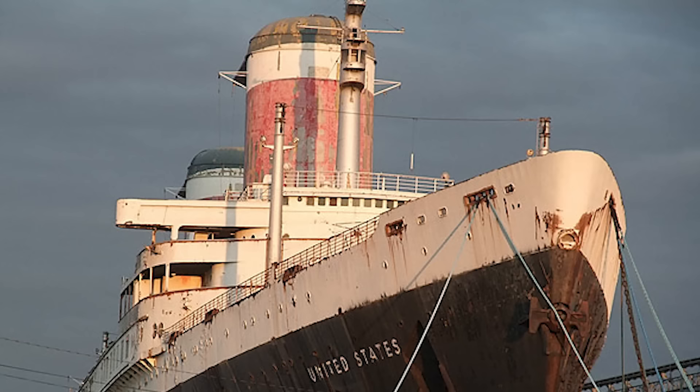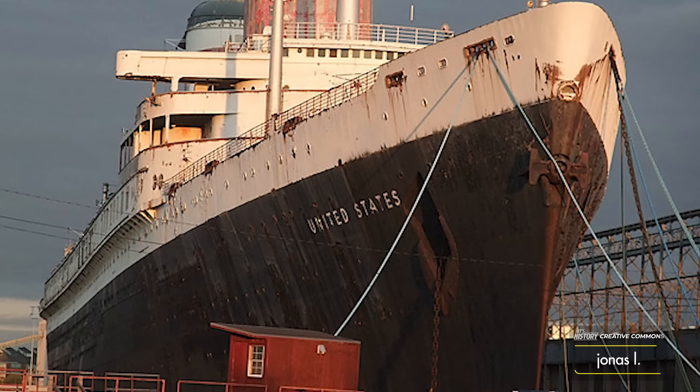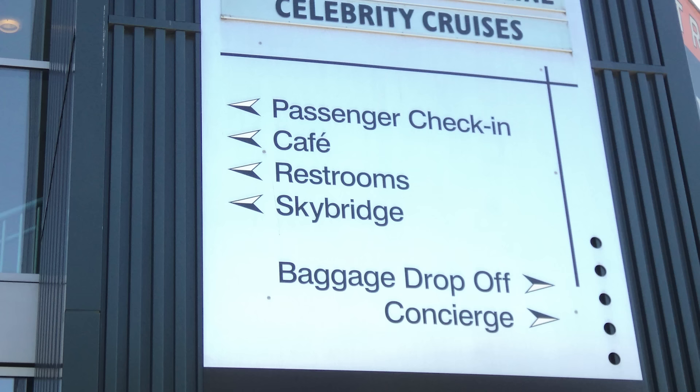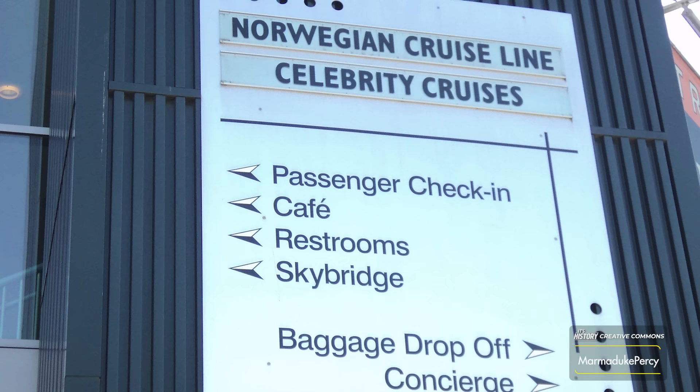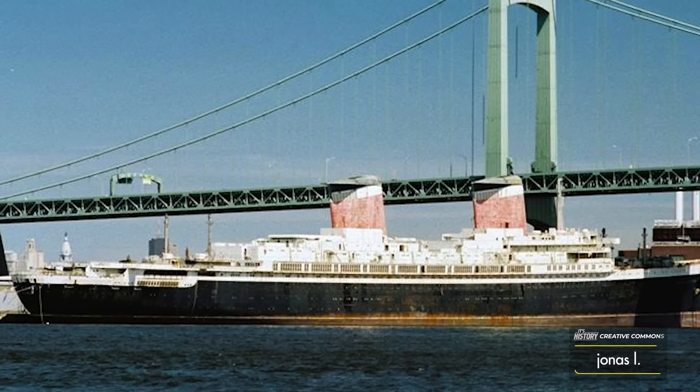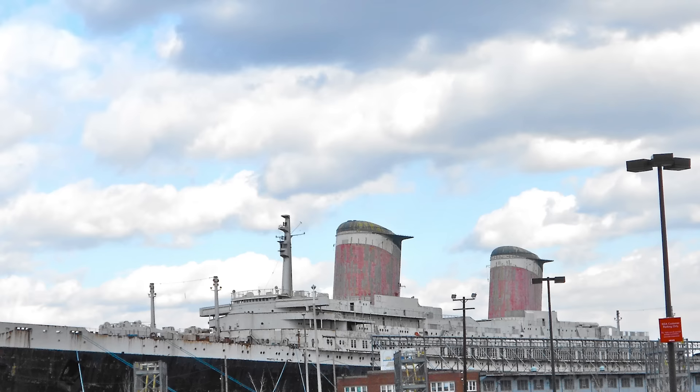That wasn't encouraging for investors, and in 1997 it was sold yet again for a $6 million sum. This time, owner Edward Cantor prioritized preservation, forming the SS United States Foundation and the SS United States Conservancy. Six years later, Cantor was dead, and the ship was purchased by Norwegian Cruise Lines. They planned for the passenger ship to be refitted for cruises to and from Hawaii, believing they had a strong advantage due to American tax and commerce law demanding that any ship conducting national maritime commerce be built within the United States. Norwegian Cruise Lines thought that with so much American shipbuilding having shifted overseas, they had a sizable advantage. They determined the ship was in decent condition, and it was slated to be the fourth ship on their Hawaiian cruise registry.